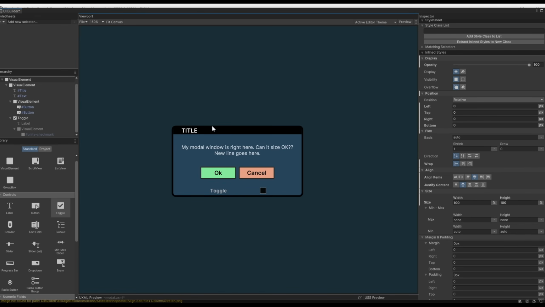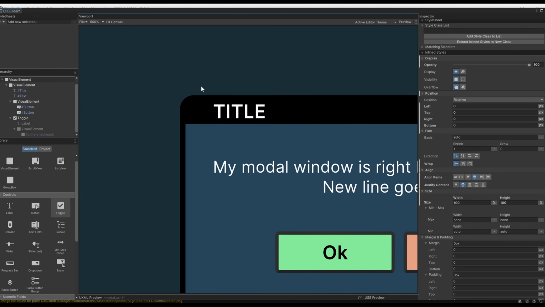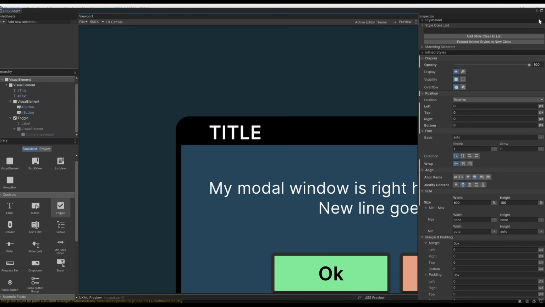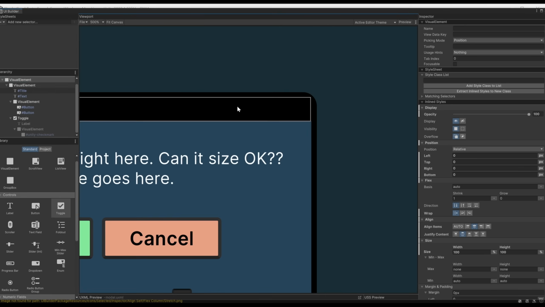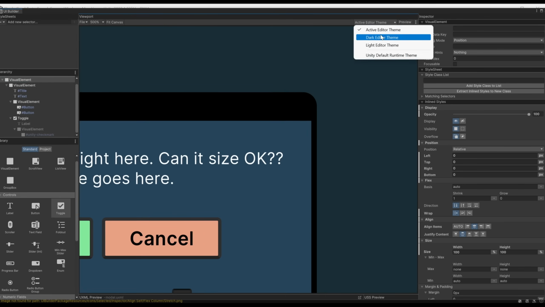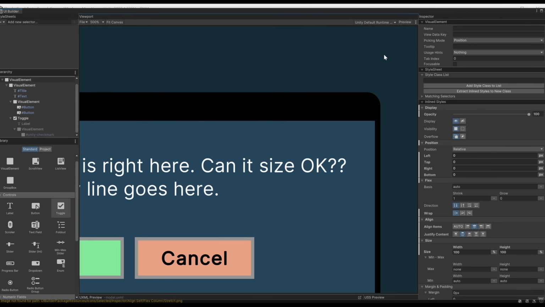So if you're going to make games with multiple people, it might be worth having an extra look at the UI toolkit for that. When I tested the UI toolkit, it felt a little bit foreign at first, but fonts and graphics rendered and scaled very nicely. And then I found that it looked a little bit different in the UI builder compared to the game, but that was because of the theme.